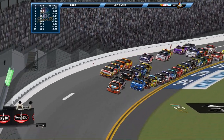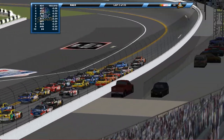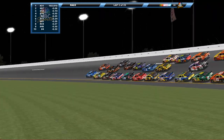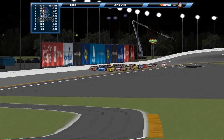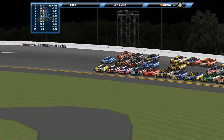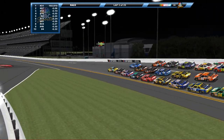Flyby there as the 31 controls the field. His teammate tried to fall into the bottom, but Ryan Newman got to his inside and now gets pushed out up the racetrack by Truex. Truex tries to go with him, but he's going to get split in the middle. 3 wide yet again. The 43 of Bobby Labonte is going to have to check up for that 12 car. How about the 4 of Chris Mack up into the mix? Man, that 4 car pretty strong here as well. The 6 of David Reagan pushing him as the 43 is going to go to the front. Bobby Labonte, your new race leader, off of turn number 4.